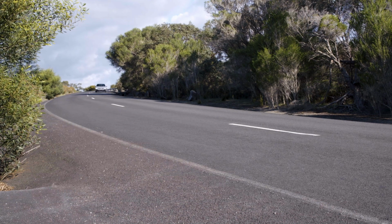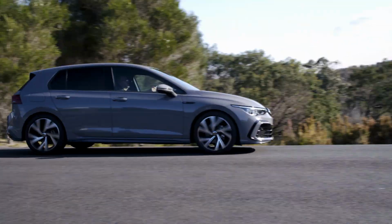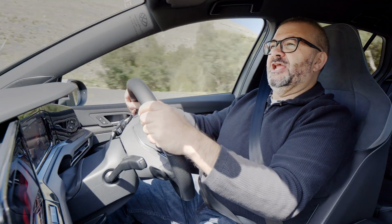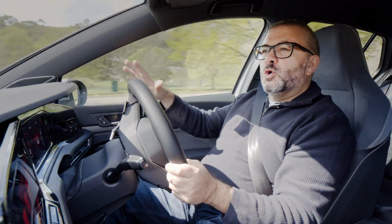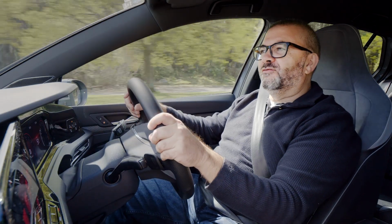On the plus side, you don't get that lag on takeoff that you get with dual clutch autos. That said, despite the relatively low power output, this is a pretty punchy engine. It's got a good mid-range too, so once you're driving and you need to overtake, you're never caught short, and it's really good for negotiating hills. And you know what? There's plenty of power for legal thrills.